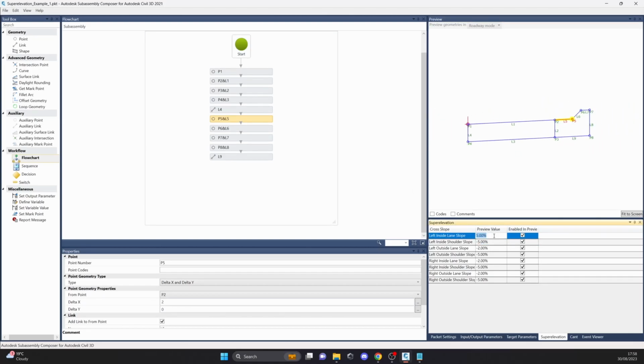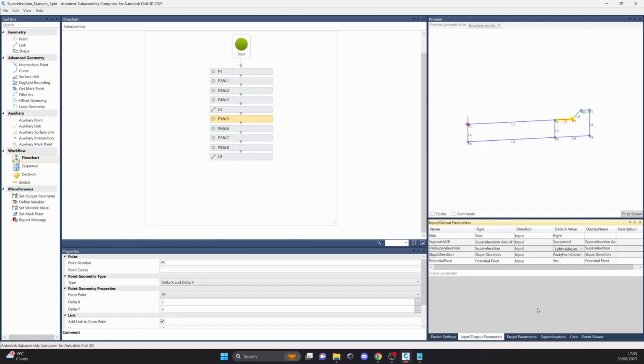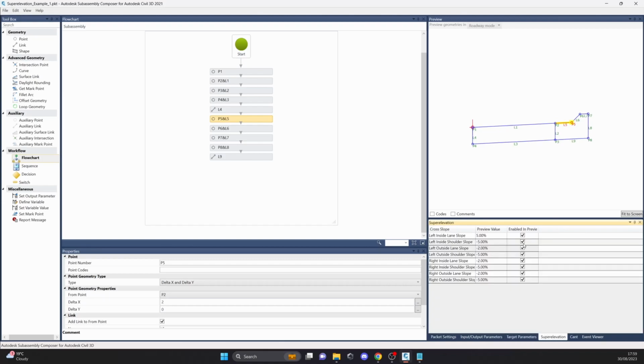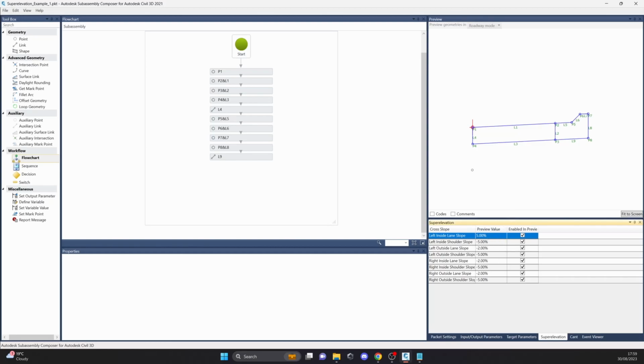Simple. And you can edit these values in the super elevation table in Civil 3D. So yeah, nothing special. But as I mentioned before, I will show you how to make it much more convenient than using this one right here.